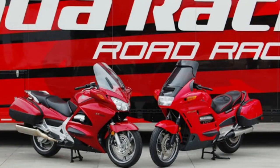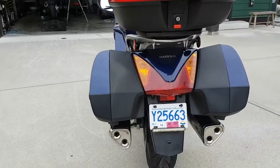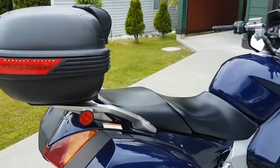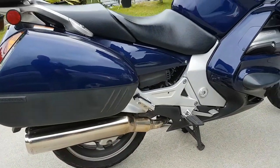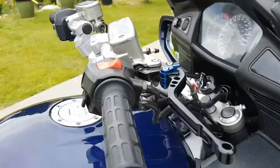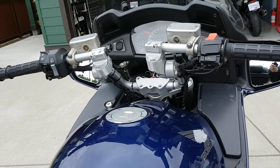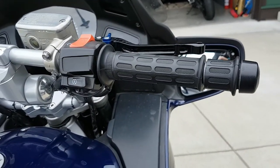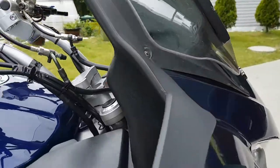On to this purchase — what I could see when I initially viewed it, and what I had to wait till I got home to find out. The bike was reasonably priced, which always piques my interest. Although a few years older than what I was looking for, the bikes were all pretty much the same from 2003 to 2013 in the ST1300 line. It also had reasonably low miles. The previous owner had not ridden it for a year and had it in a garage under a cover with a battery tender on it — thumbs up, pride of ownership.